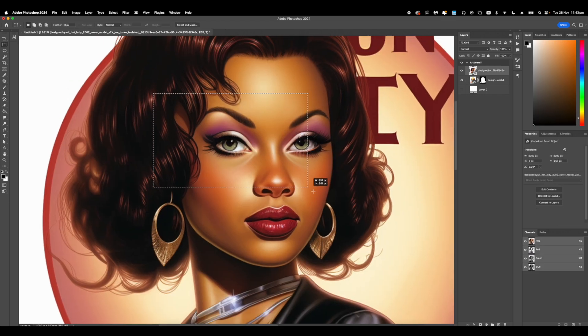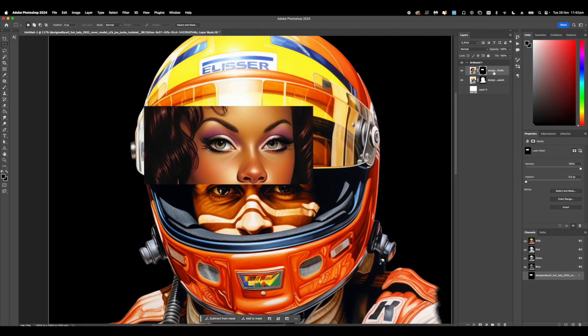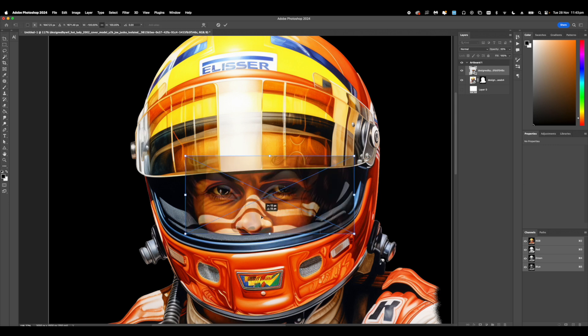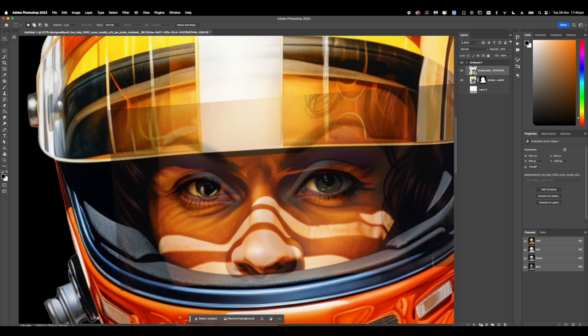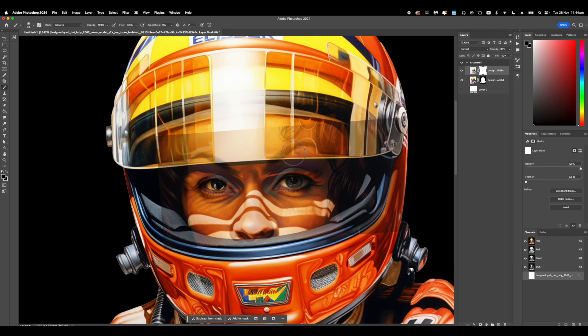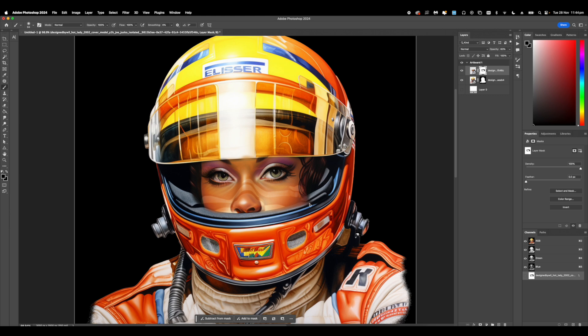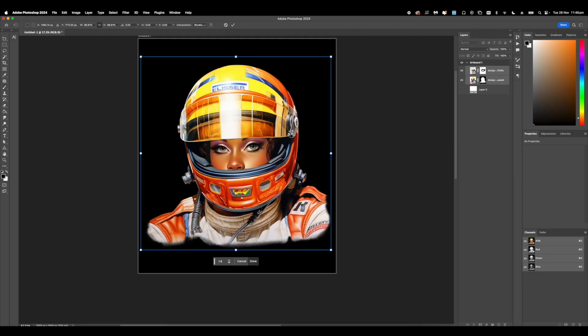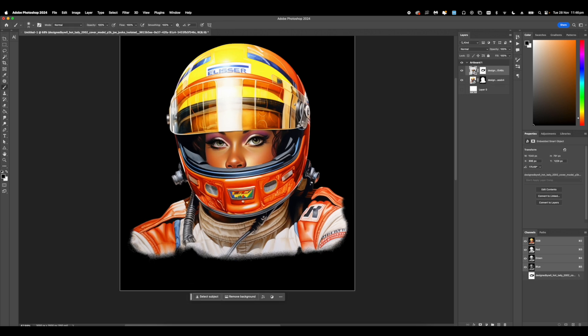Using the rectangular tool I'm basically going to separate her eyes from the actual image and place them on top of the original image so I can get a clear alignment of where I want to put her face in the helmet. After I get that alignment complete, I'm going to use another mask after converting it into a smart object and remove any excess so it looks perfect. Now we have the focal centerpiece of our graphic — let's start introducing some typography to hide this ugly mask.